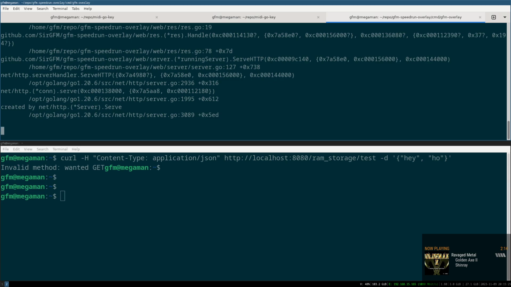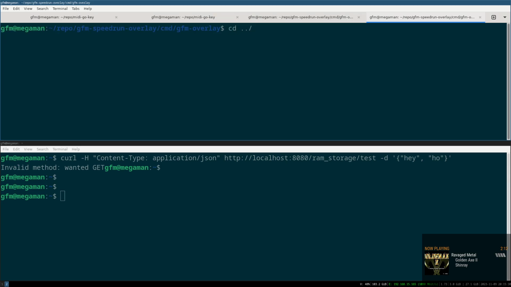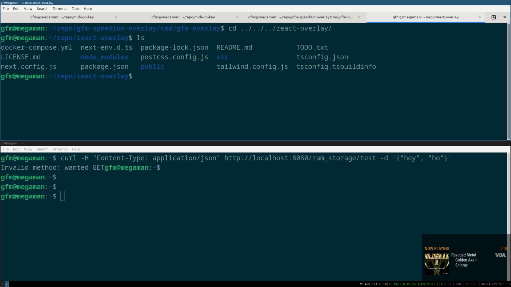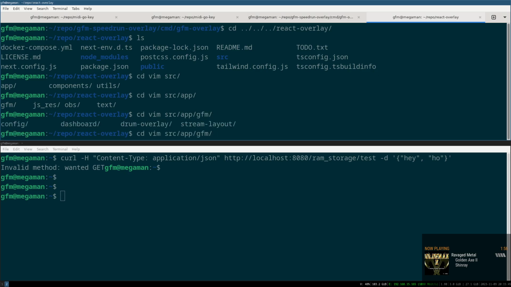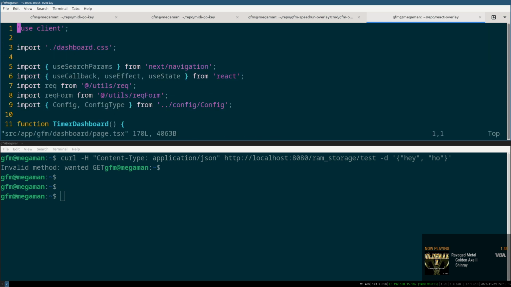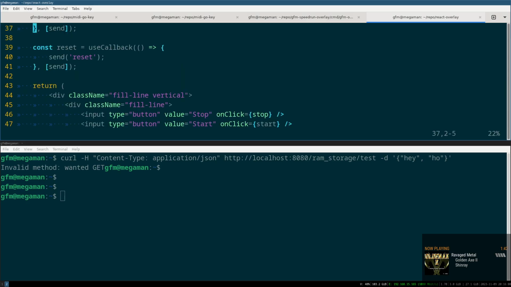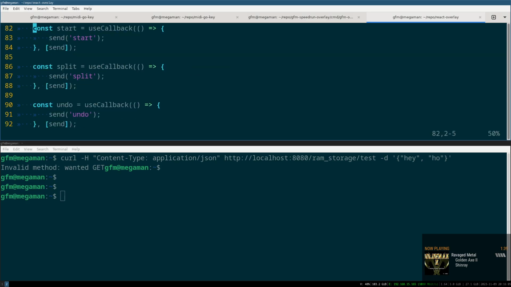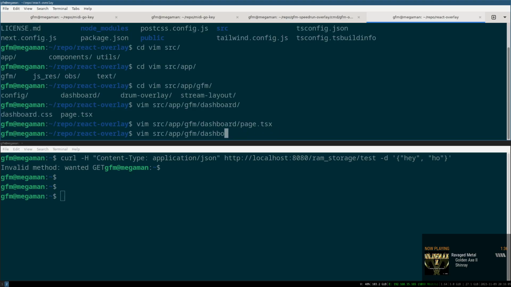That's wrong. Okay, this mess. Yeah, no, not the dashboard.